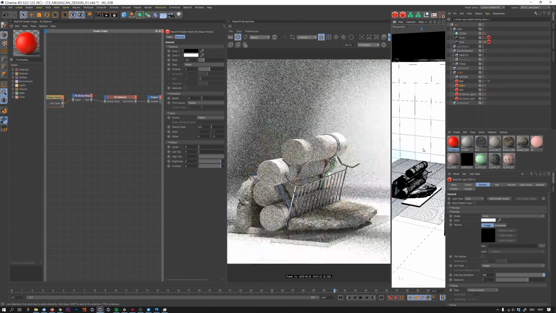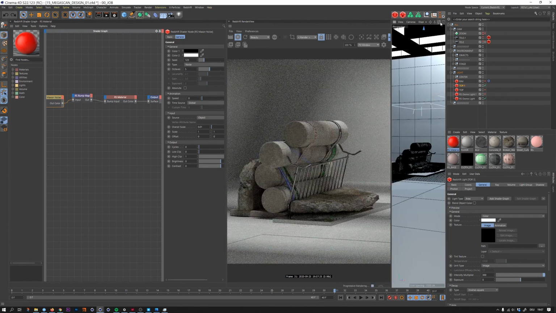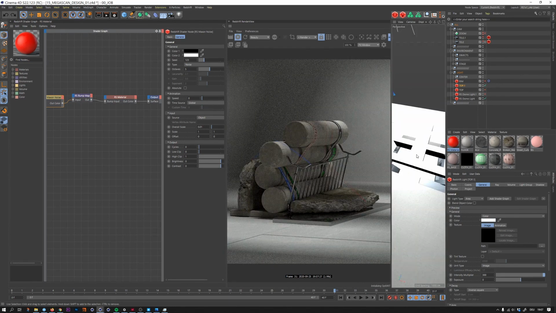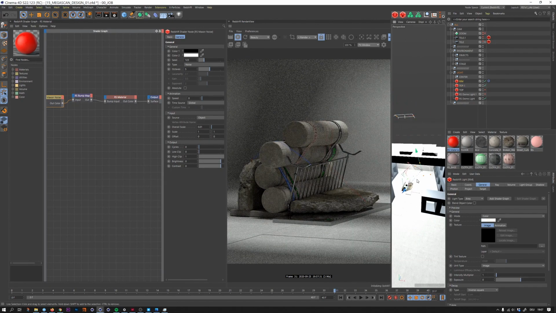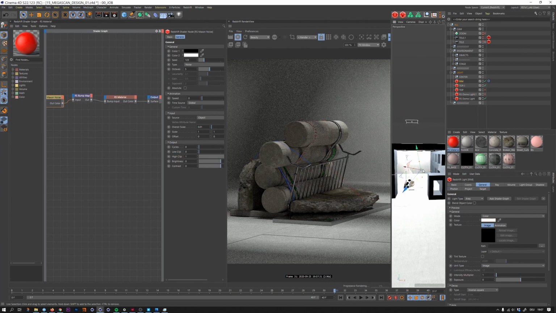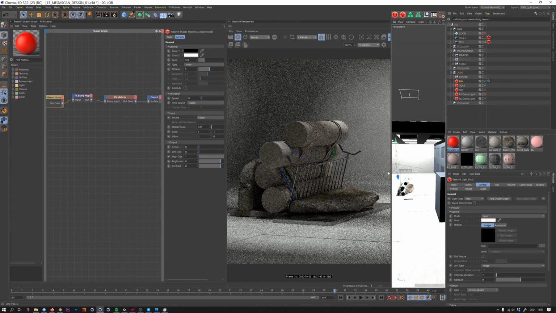Then as a last step, I would want to also get a rim light, and especially in this area and in this area and here, the rim light is going to help us make a bigger contrast between the foreground and the background.